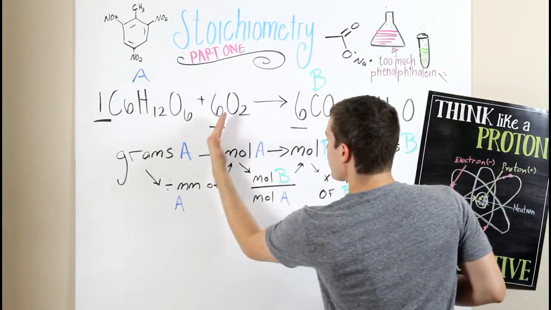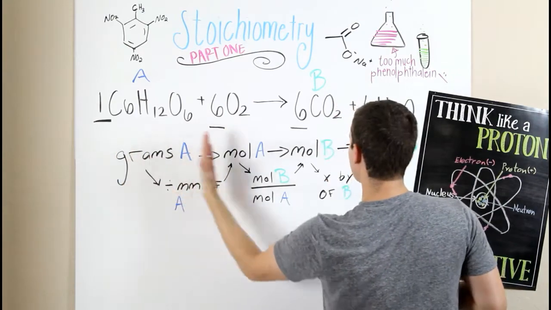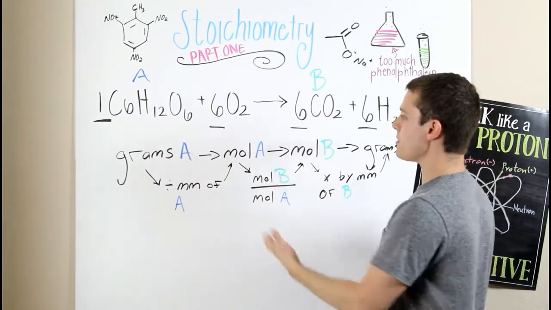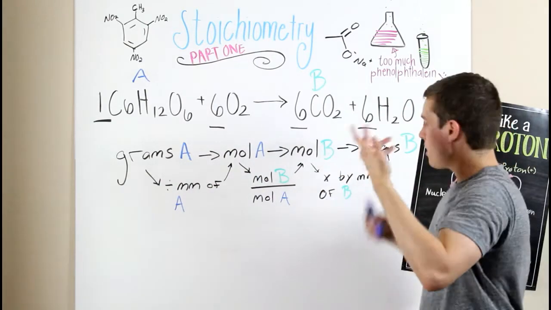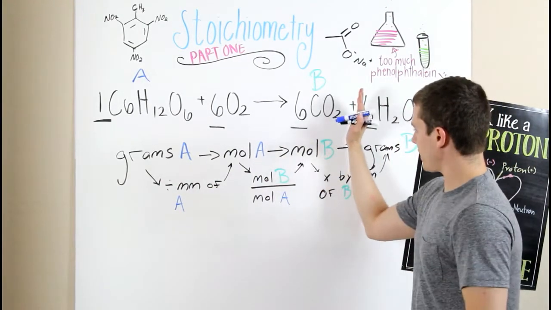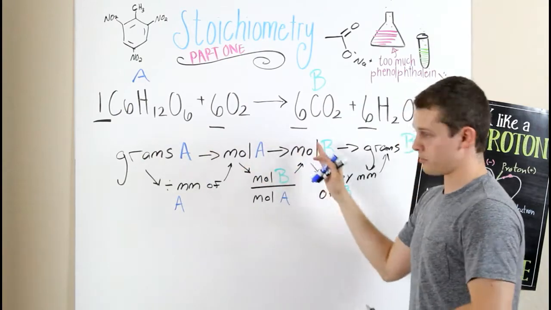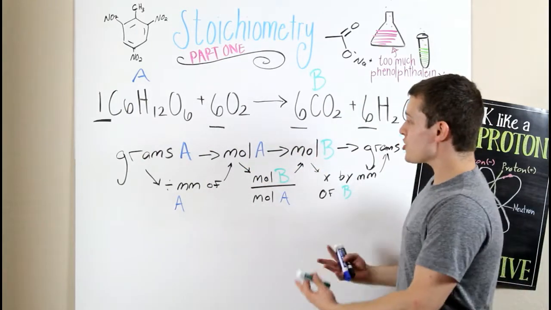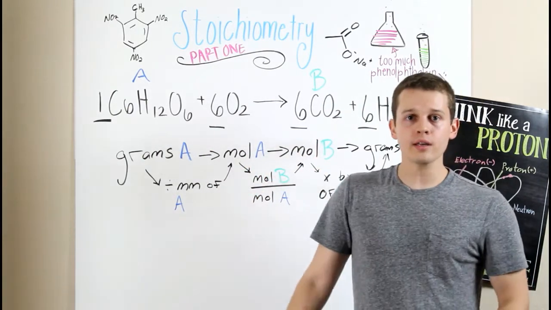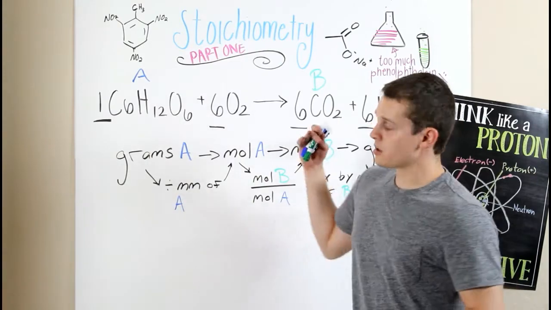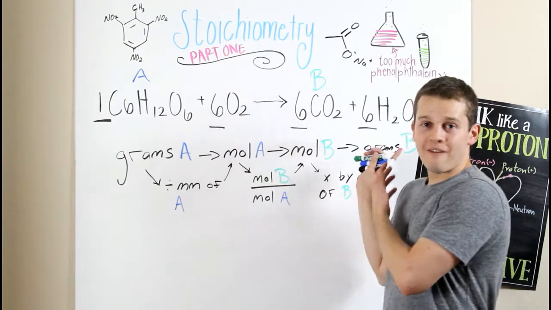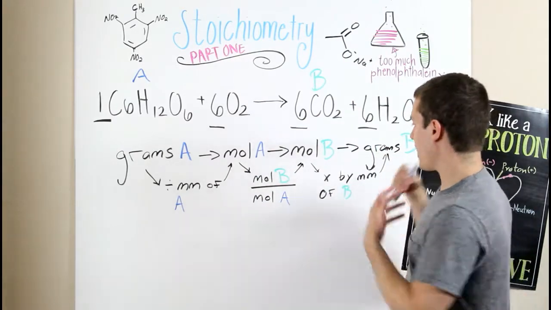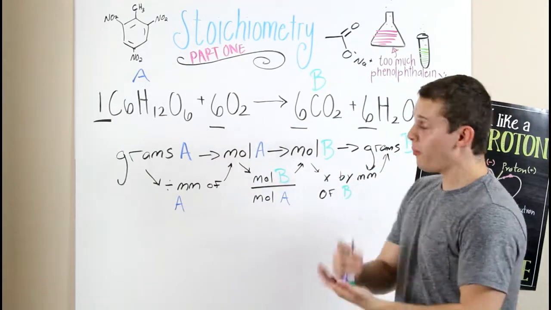Now, sometimes you may be given moles of A and you want to find grams of B. Well, you can just go ahead and ignore this entire part right here and just start right at moles of A. Or sometimes maybe you'll be given grams of A, but you want to end with moles of B. That's fine. You can just ignore this final part here and just go grams to moles to moles. That's okay. And essentially, this is all stoichiometry is. It's just going from some starting amount, mass or moles, into some final quantity, final amount. So, hopefully that helps you guys out.